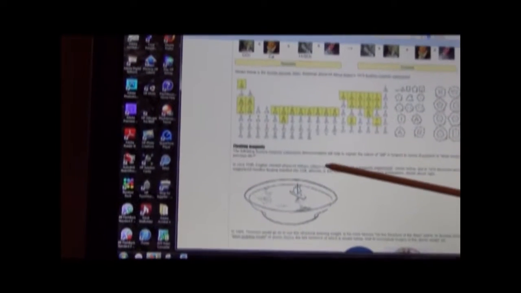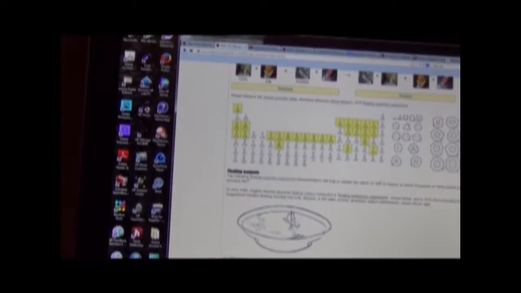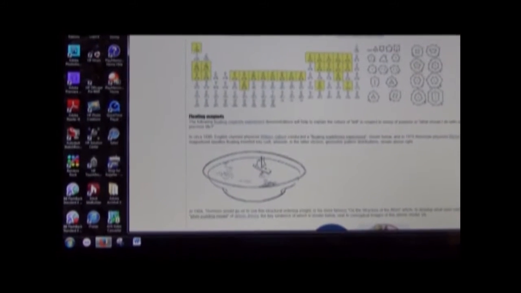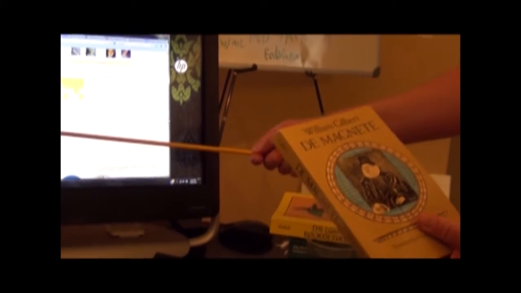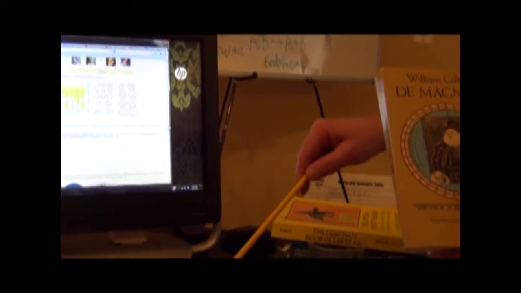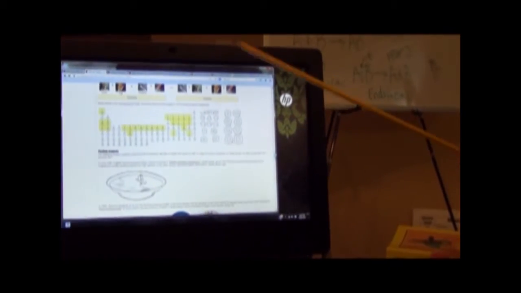The original guy who did the floating magnets was William Gilbert, and he did it in 1590. He took boats - he was one of the fathers of magnetism - he put these little wooden boats and he put lodestones, which are little magnetically charged stones that would point towards, would always point north when people were sailing. And he did the experiment with little boats and floating lodestones in these little dishes.